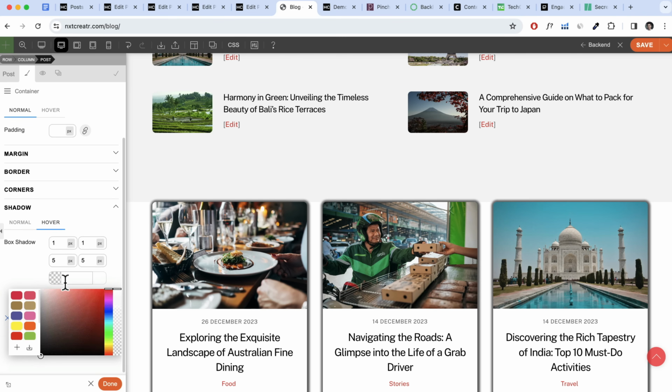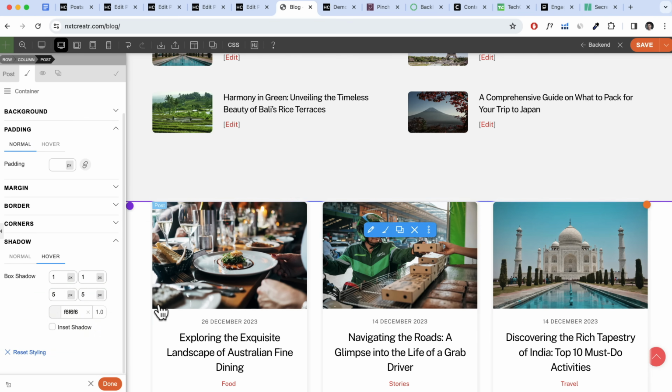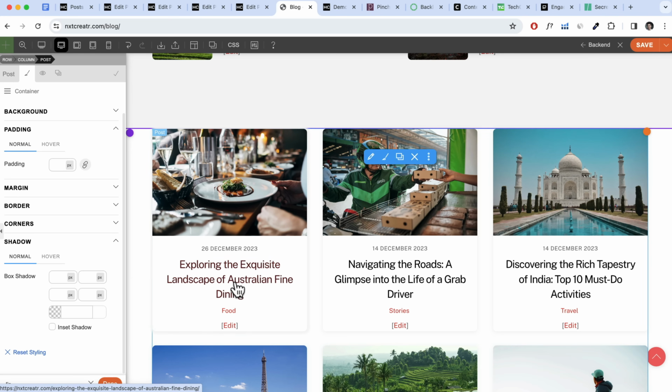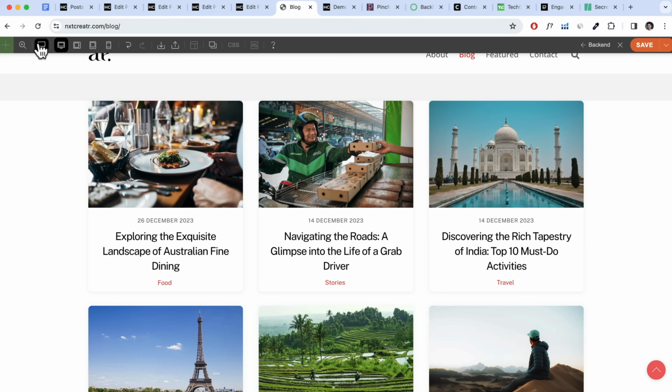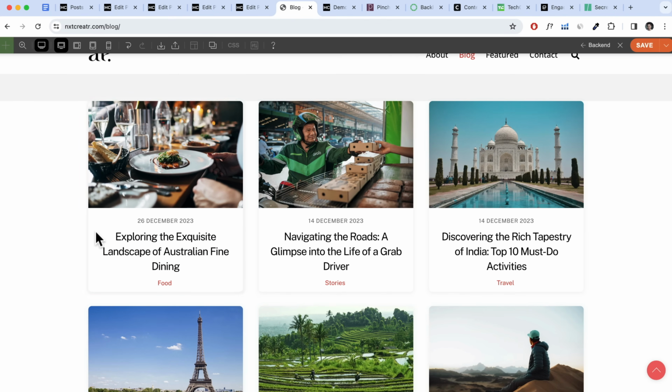And then here, we're going to select F6, F6, like that. Okay. And then what we could do is go to normal and we can hover over that. As you can see, there's a very slight hover effect on that. And let's just click on preview to show you, like that. Right, it's very, very subtle, but I think it looks kind of nice.